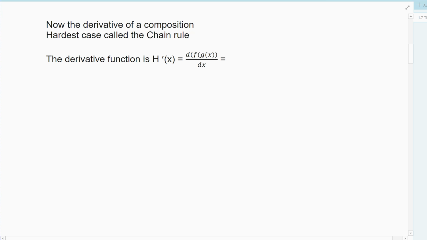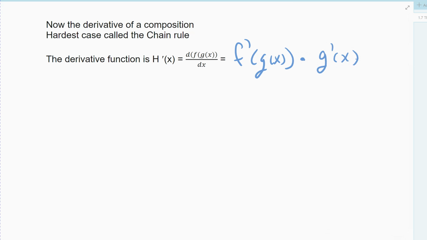The chain rule is: I take the derivative of the outside function. So I take the derivative of f, but leave the inside function the same. The easiest way to do it is f prime. I'm only taking the derivative of the part that represented the outside function. Then separately, since I left g of x alone when I took the derivative of f, and separated by a multiplication, I take the derivative of just g of x. So there is a multiplication, but I am only doing one derivative at a time.